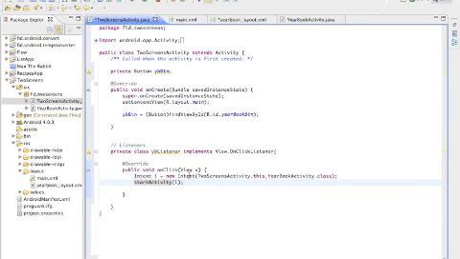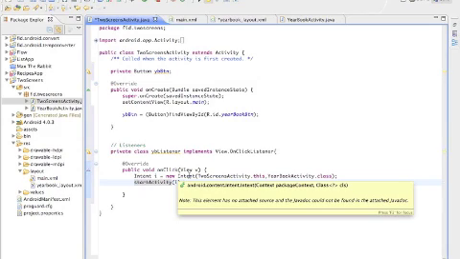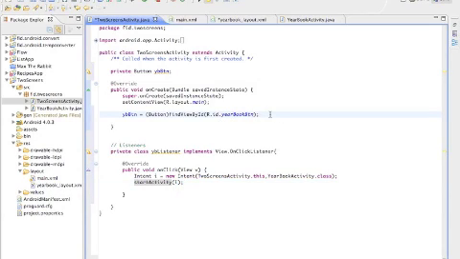Now we need to attach this listener to the button. This is equivalent in iOS to when you control click and create an action. Actually, that control click attaches the action to the button. So we do this in the code.